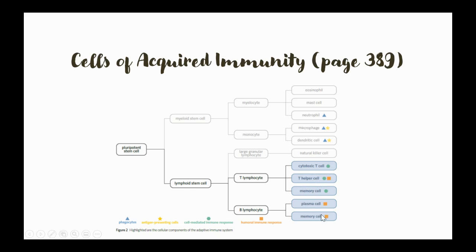Remember, your B lymphocytes, both plasma and memory cells, are involved in creating the humoral immune response, the chemical response, the antibody response. We've already looked at that in part 1. We're going to touch on these a little bit because remember, T helper cells activate the B cells, so we don't get away scot-free without mentioning them. But our main focus is on the T cells and what they do.